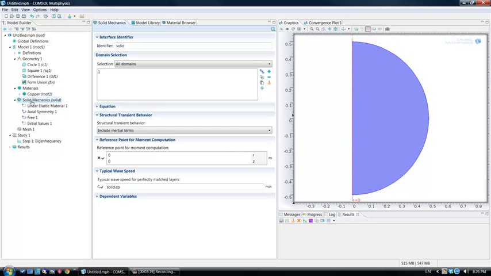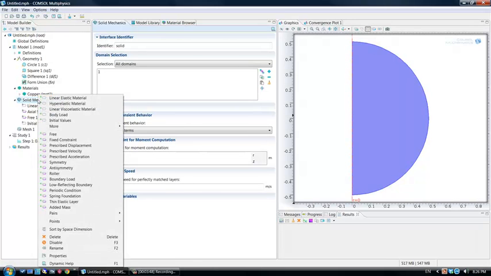Now, under the physics of solid mechanics, we see here two different color schemes. If we right click on the solid mechanics, at the top we see the solid filled in white objects on the left hand side here. These are volume forces, or body forces.